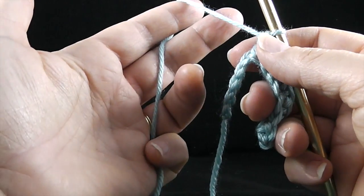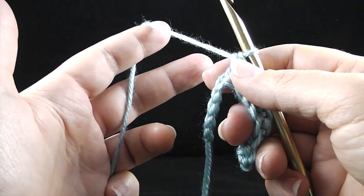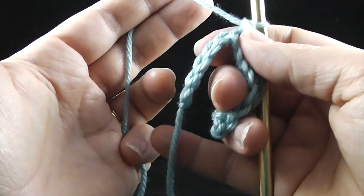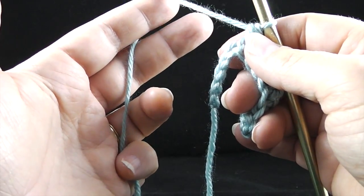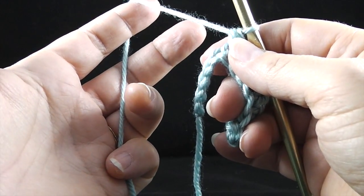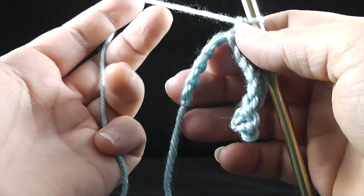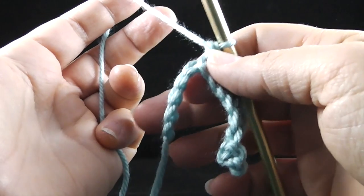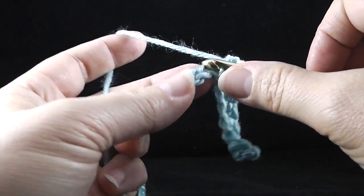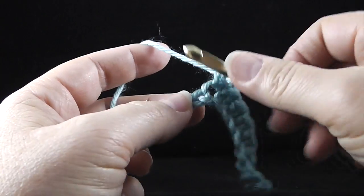I also want to make note that I am holding my yarn in a particular way. There are many ways to do that — I've seen many people successfully hold the yarn differently. But what I'm doing here is my little pinky is the brakeman, like in the four-man bobsled if you ever watched the Olympics. That guy at the back, his only job is to pull that brake lever as hard as he can so they don't slam into the wall. Well, we don't have to worry about slamming into a wall when we crochet, but this little pinky helps to create an even tension for my stitches. The sooner you develop that, the sooner you'll be able to crochet stitches nice and evenly.